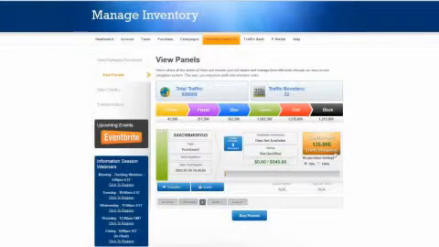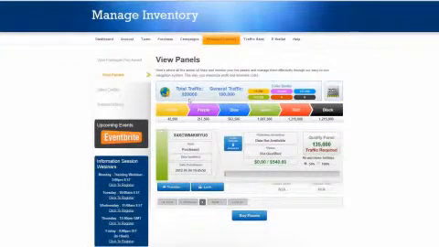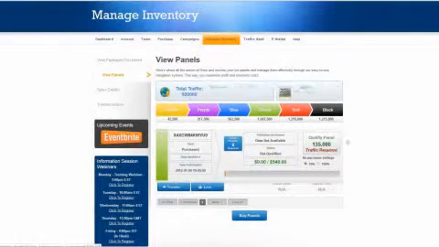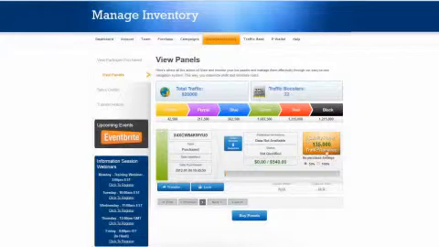To qualify this panel, again, I need 135,000 hits. If I go up to total traffic, it says I have 920,000 traffic. So I should have enough to qualify this panel, but not necessarily, because you see here there are two sections. General traffic means traffic hits that I got from purchasing a traffic pack, which is 190,000. So by itself, yes, I have enough to qualify this panel because it only requires 135,000.